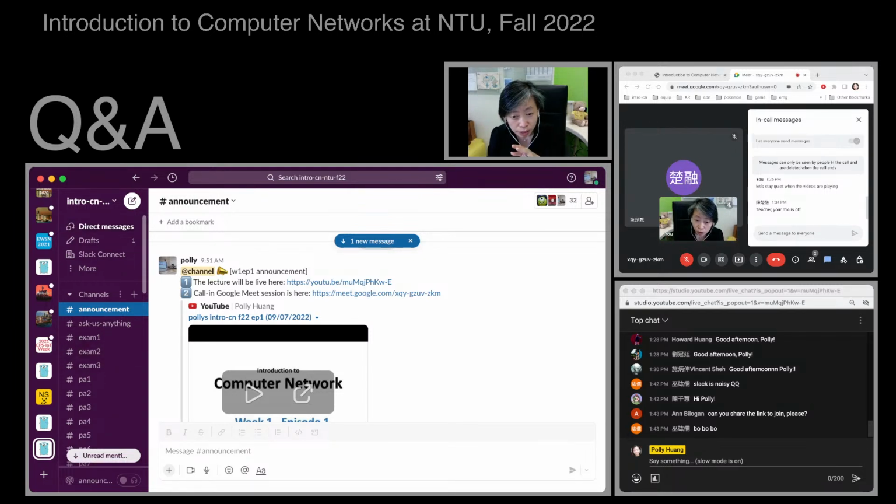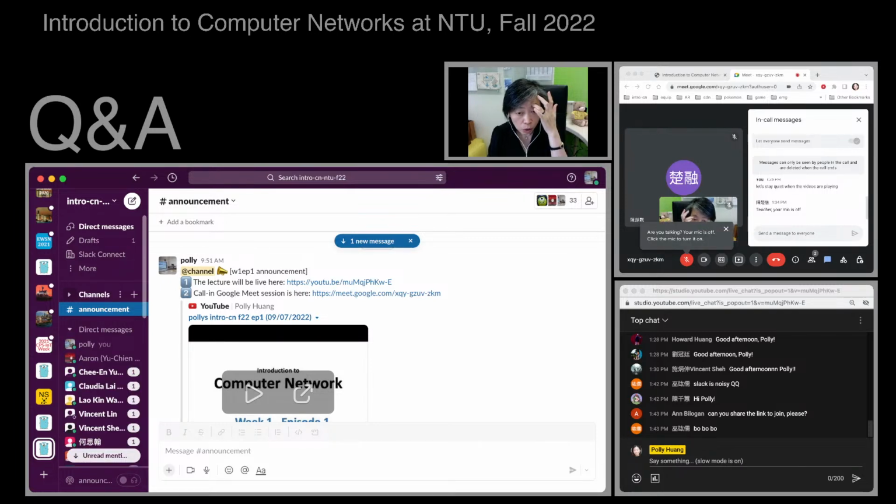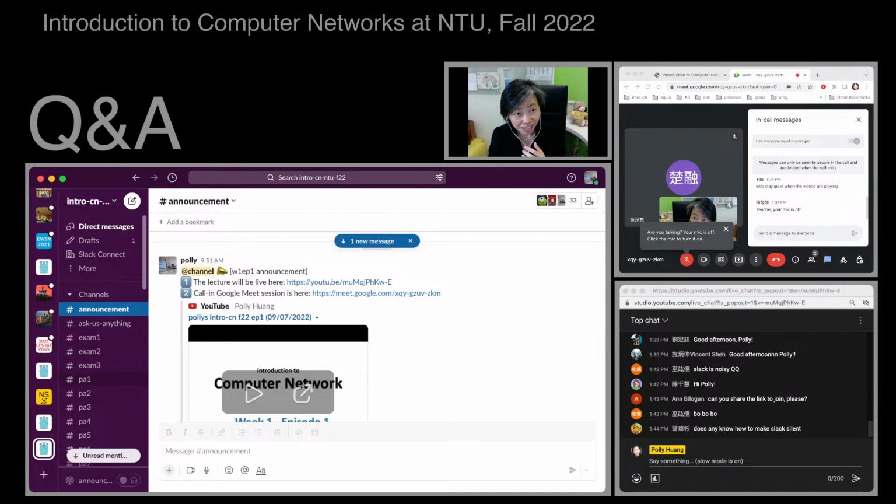Down below here you will see channels, and if you hit the triangle pointing down, you can toggle the channels like this, to close all the channels or to show all the channels you have participated in.